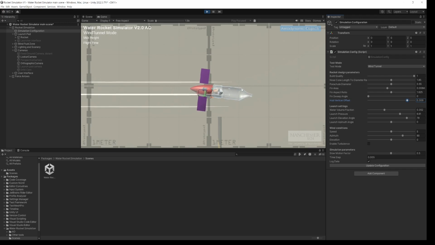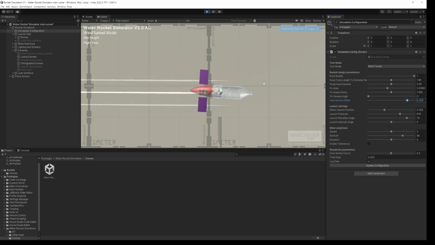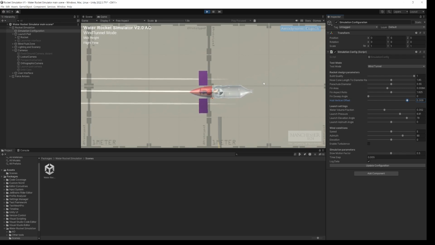So one of the challenges is getting fins that are just big enough to make it stable, and no more, but sufficient that it does stay pointing into the wind. And the trick is choosing the fins at about the right size, and there's no prizes for having big fins. If your fins are too big, it's more drag, and if the rocket is very, very stable, it tends to point straight into the wind, and you get funny effects where it just flies sideways.